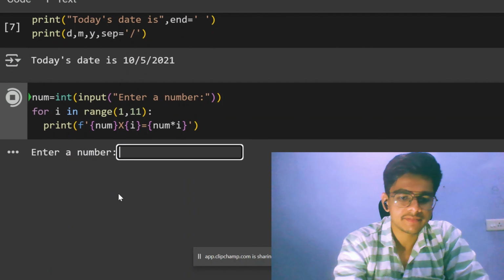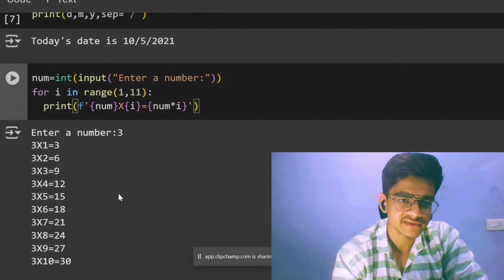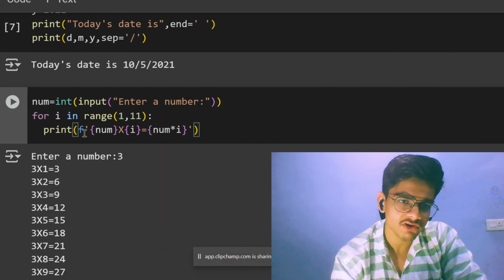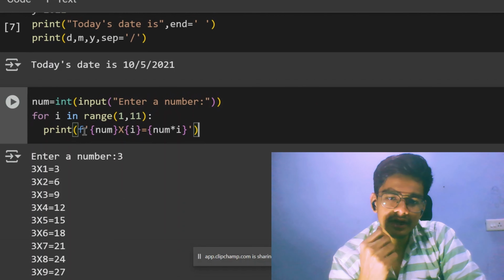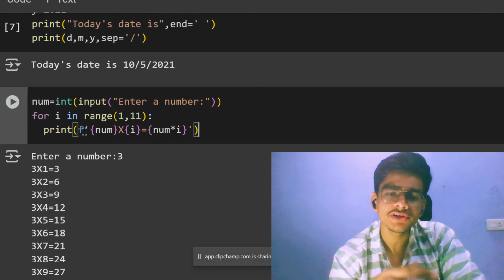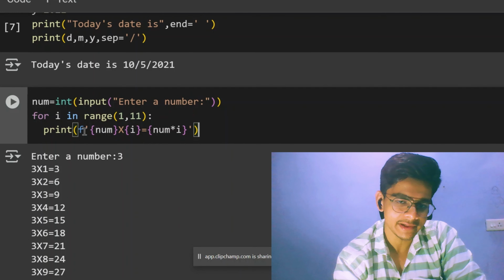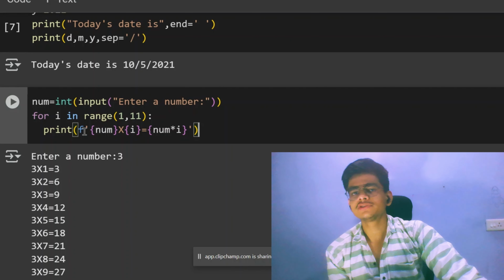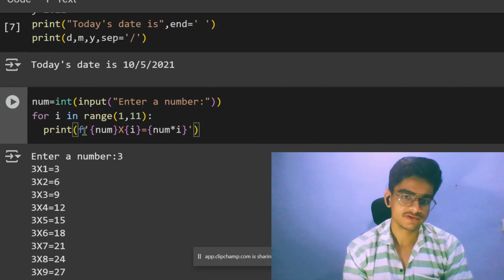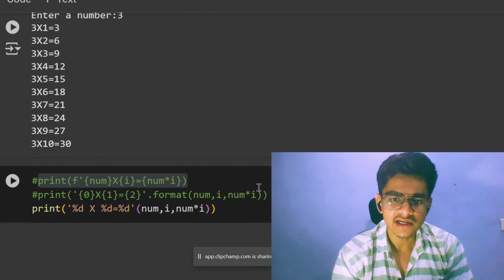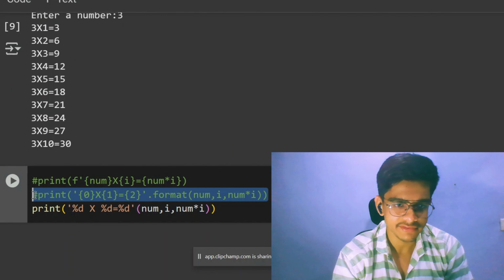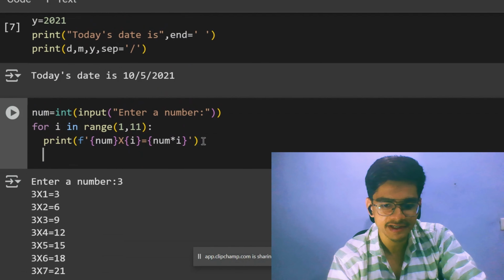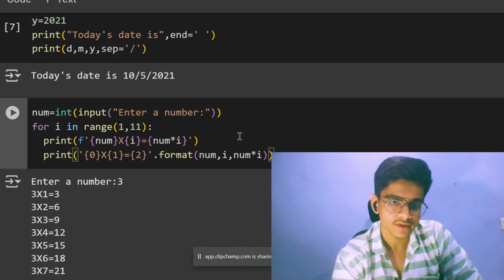The same output will get printed. See, nothing changes. The only thing I have introduced is the formatting of the print. I have not used multiple strings in this particular print statement. Instead, I have used only a single string and the formatted print structure. So the next thing is the same but a little different. It is also a formatted print structure, but it is formatted in a different way.